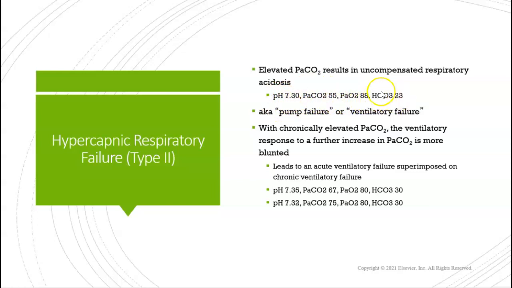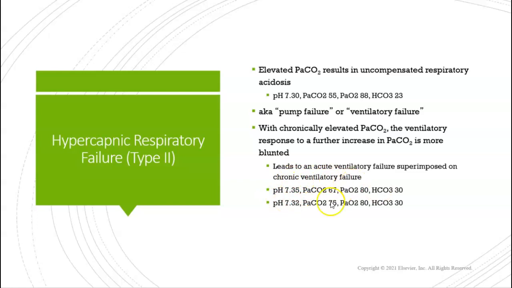The ABG above would be acute because you don't have that renal compensation, but you can also have a chronic elevation of CO2. We see this a lot in our COPD patients. So you would see an ABG that looks like this, with our pH falling within the normal range, but on the acidotic side of that normal range at 7.35. Our PCO2 is elevated at 67, but our bicarb is also elevated at 30, which balances itself out. That's why we have that normal pH.